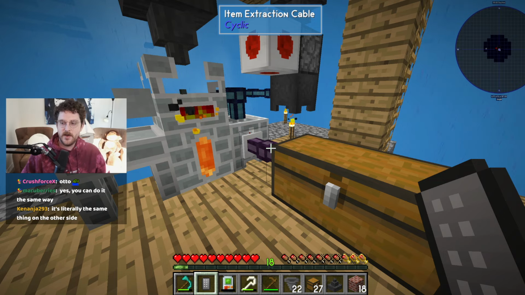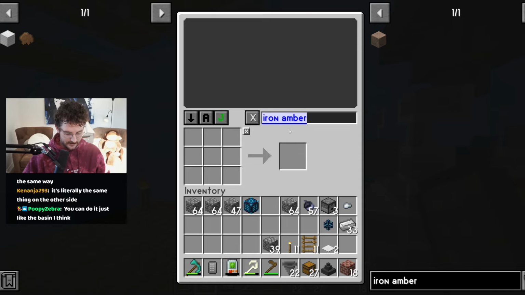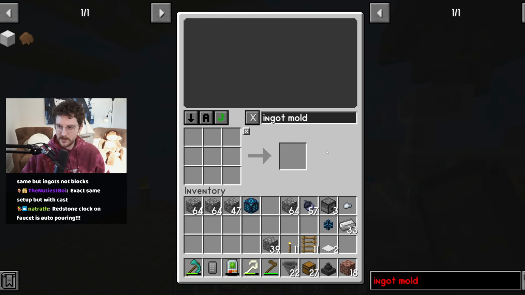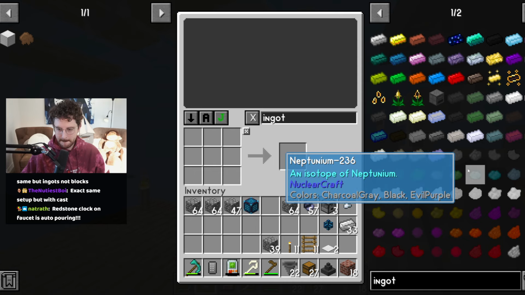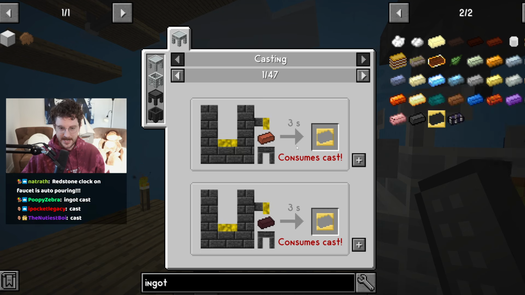Yes, you can do it the same way. Okay, so what I need is ingots. Sorry, not stencil, mold? What was it called? Ah, ingot cast? I need an ingot cast.